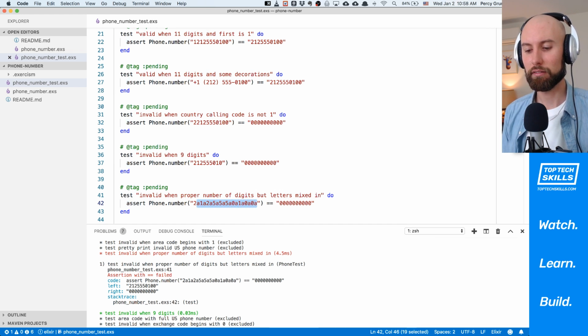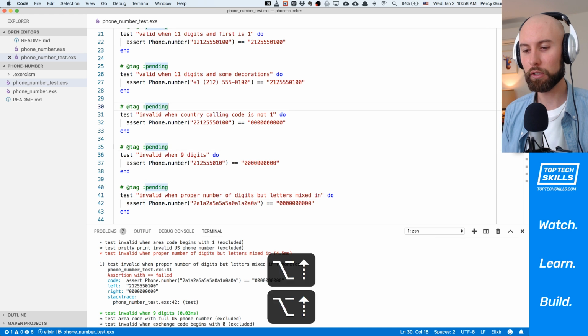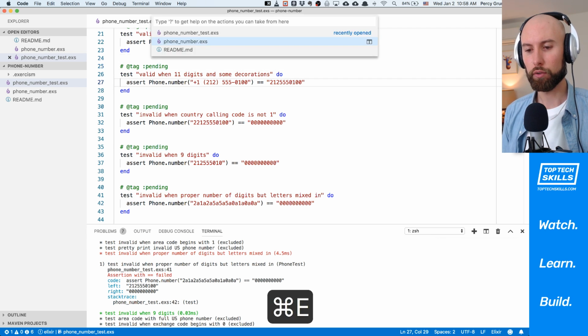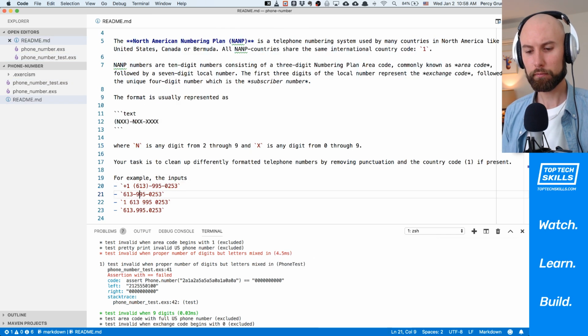Because we're stripping them out, we're actually getting a valid number out, but it's not a valid number at all. So really all we should be stripping out is these punctuation marks. And so if we go back to the README, we have dashes, spaces, and dots.